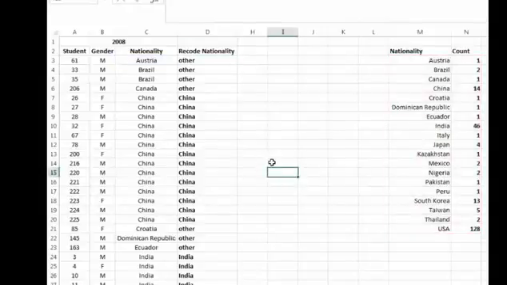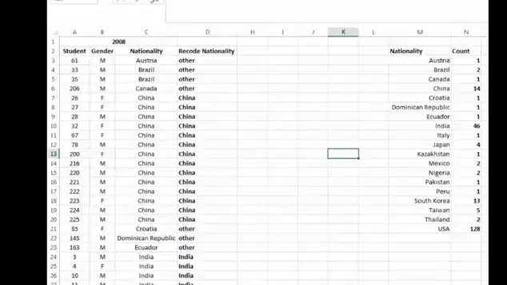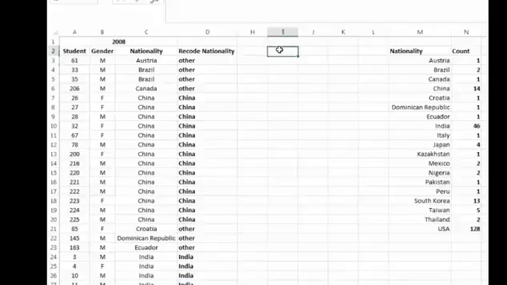Okay, next step. For each year, this is B of problem 1. For each year, create a crosstabs of gender versus a recoded nationality in an associated column chart. Okay, remember crosstabs is kind of the primitive way of doing what we can do easily with pivot charts, but I want to show you how tedious this is. It's actually not that hard once you get the hang of it, but there's kind of an intimidating formula called count if.